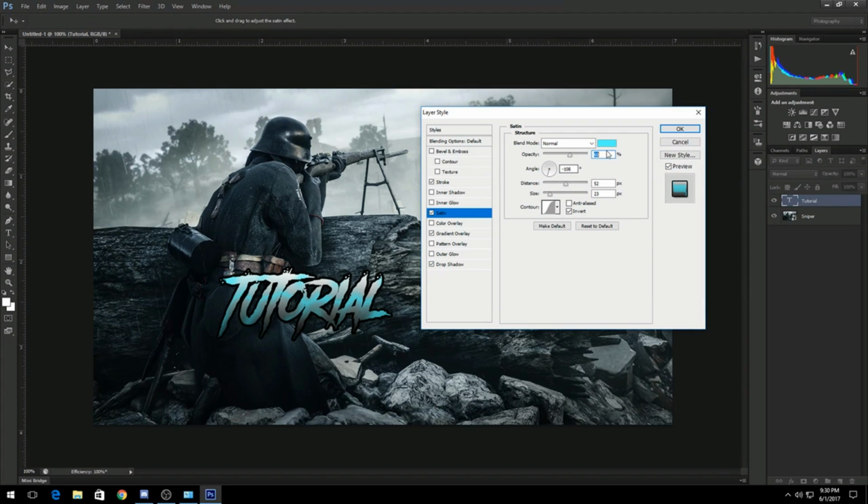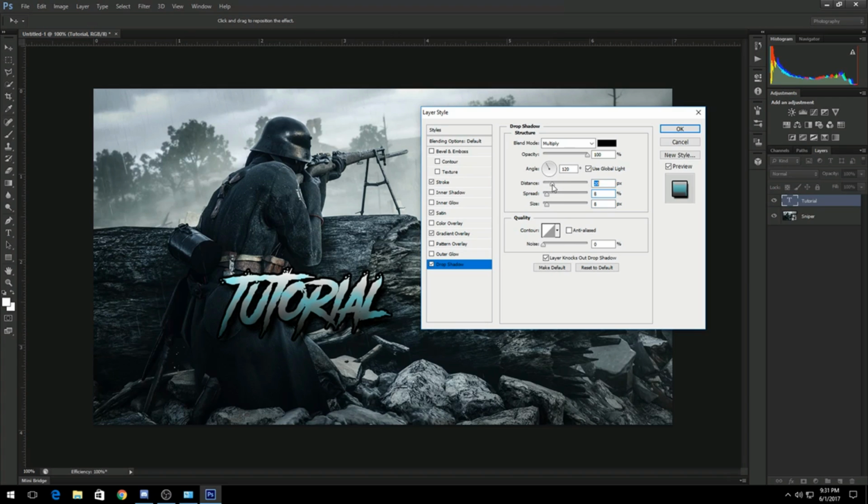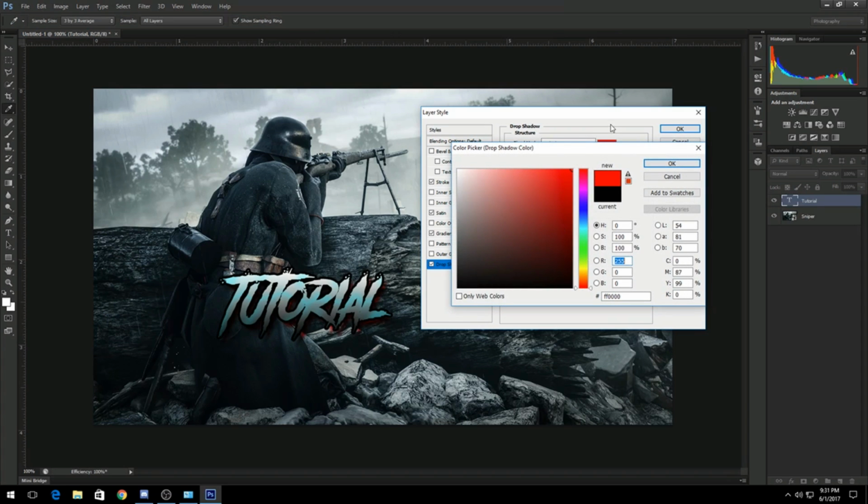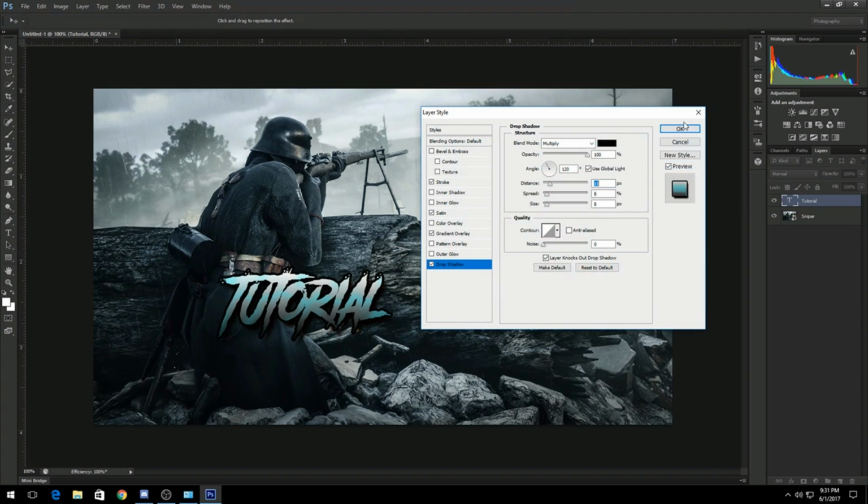I always put drop shadow, and I put the drop shadow all the way. Okay, all the way. Oh wait, never mind, wrong one. Okay, drop shadow, put it all the way. Then put the distance as far as you want it down. You can see the little shadow starting to pop up right there. Then you can choose what size you want, how far or how spread you want it. I always put the distance a little bit farther, and then you can put whatever color you want as well. See, like red, but I always put black, and then just press OK.